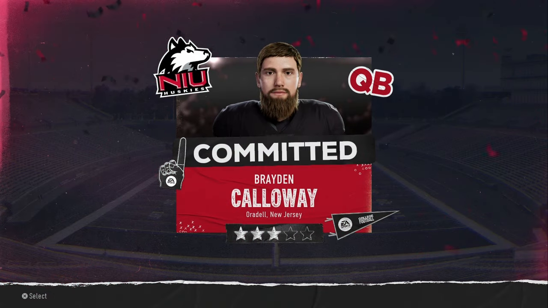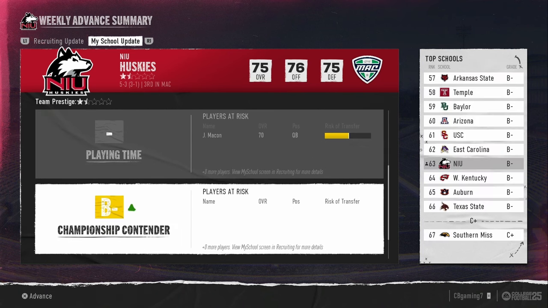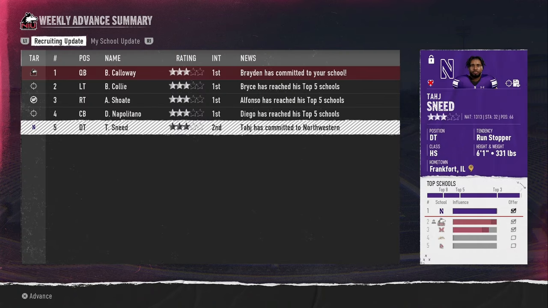There we go, guys. We finally get Braden Callaway to commit. All right, so Malcor still is being a punk. Macon hasn't changed his mind. We are now up to a B minus in championship contender. We are the 63rd ranked school. What? Okay, NIU. And we lost Sneed. Which, hey, that means we get a lot of points back, but it does suck. But hey, we tried, right?